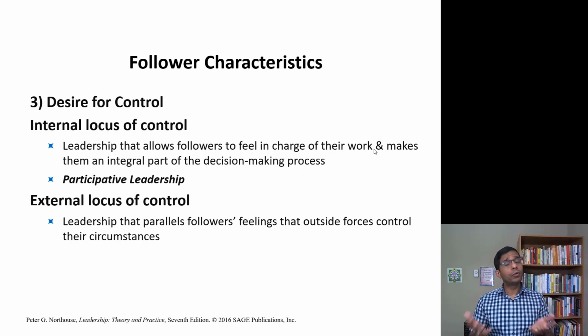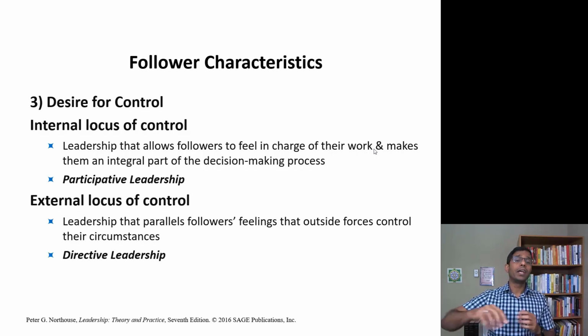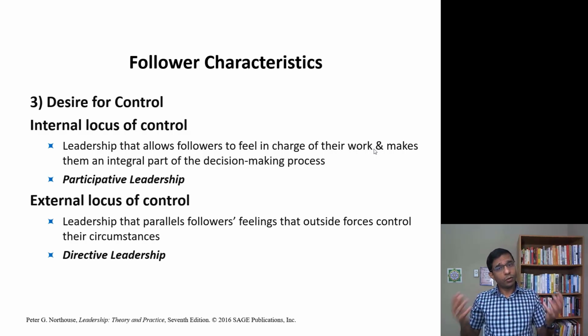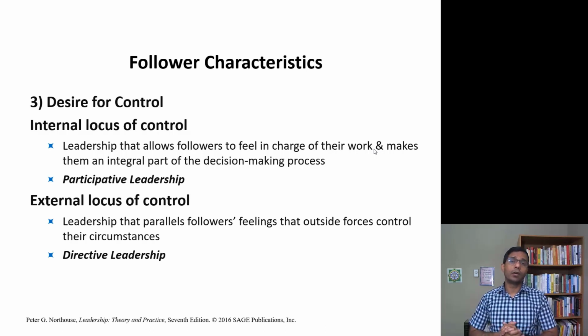How should you be leading those who have external locus of control? The idea is that you engage in directive leadership behavior, because they don't like to take responsibility. They need to be given directions. So you as the leader have to give them a lot of directions in order for things to get done. So that is why directive leadership is recommended for those who have external locus of control.